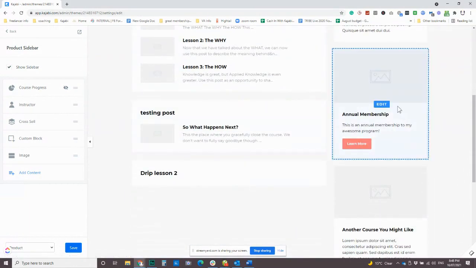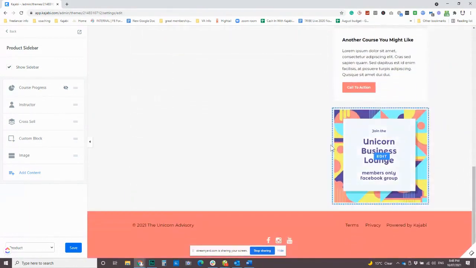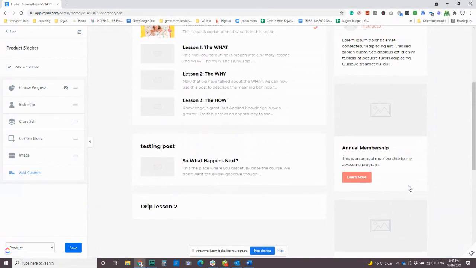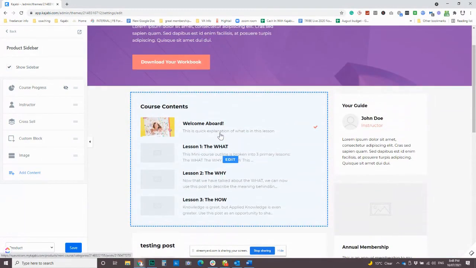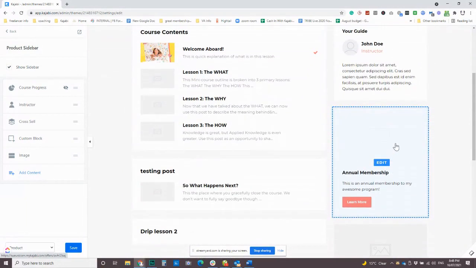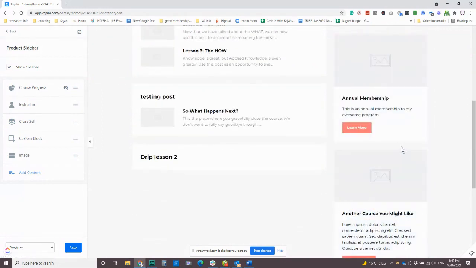And if you have other products, other courses that you might like, a Facebook group, things like that, you can include them here in this section. You can get creative, but if you do have products that you want to sell, especially if this is a little taster course, you might create an image going, love this course, here's something else you might like, for example, or you can just pop that into the text. So definitely use this sidebar, kind of like an upsell area.